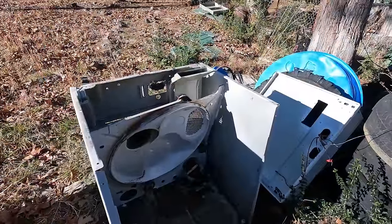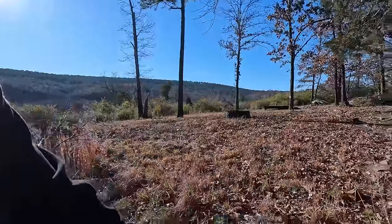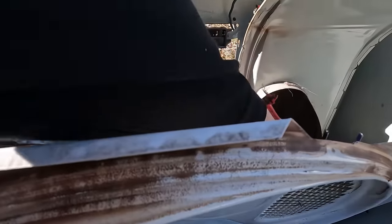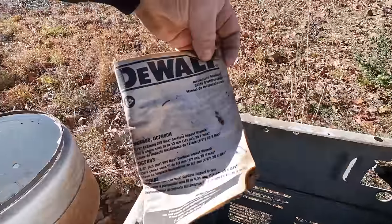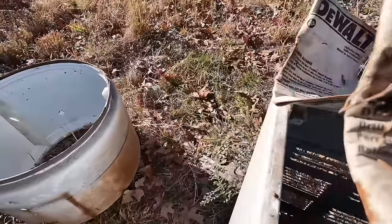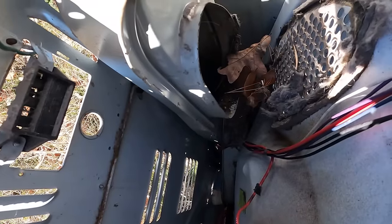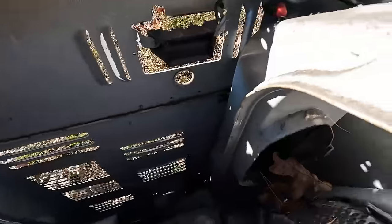I haven't retrieved the bit yet, but guys, I just saw something that made me really thankful. The story on this dryer is I wired it, mixed up some wires and blew the motor — it was no good, had to go buy a new one. What I'm about to show you is a prime example of sometimes things happen for a reason. This is the dryer vent — look guys, look at that. It's got burn marks on it — that was blocking it. That thing is so clogged.